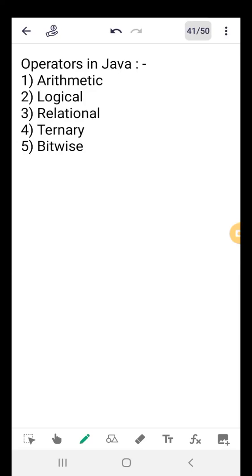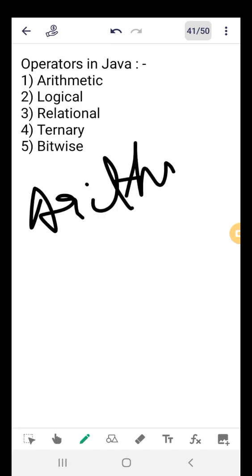So hello friends, today we are gonna discuss some fundamental things in Java, like operators in Java. You already know what operators are, I guess. So there are, you can say, five kinds of operators, as far as I remember. That is arithmetic operators. You already know arithmetic operators.